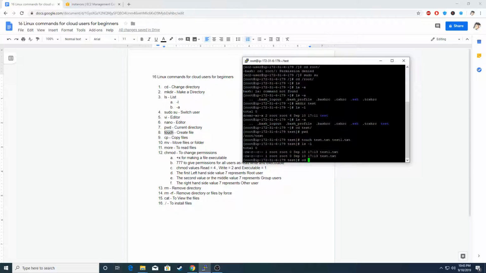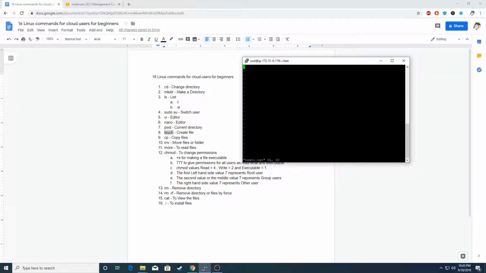If I want to copy this file, let's do vi first. vi test1.txt, and then i is for inserting something. So type something, inserting. This is one of my favorite command line editors, obviously. If you press escape and then colon, you can write and quit. If you give escape colon q, it will just quit, it will not change the file. w will just write the file. w is for writing the file, q is for quitting, and this exclamation is for forcing.